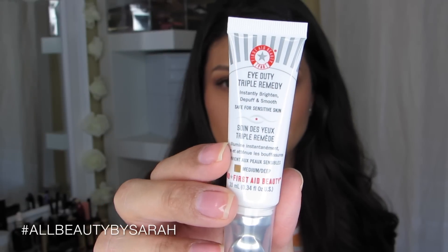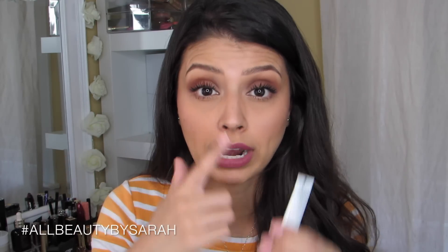Another product I purchased this quarter that I absolutely love is the First Aid Beauty Eye Duty Triple Remedy. It's supposed to instantly brighten, de-puff, and smooth. The de-puffing I don't care so much for — you apply a little underneath the eye and massage with the little metal tip along the bottom to de-puff, but I don't really have a puffing issue. What called me to this product was its claim to instantly brighten and smooth underneath the eyes. It comes in two colors — light to medium and medium to deep, which is the one I use. I apply my foundation, then this underneath my eyes and it automatically makes a difference in my dark circles without feeling like an extra layer of makeup. It's become my go-to everyday product.